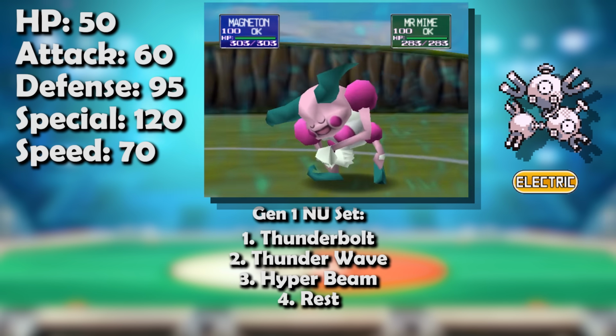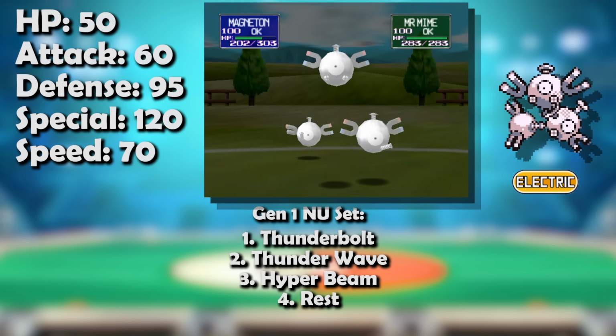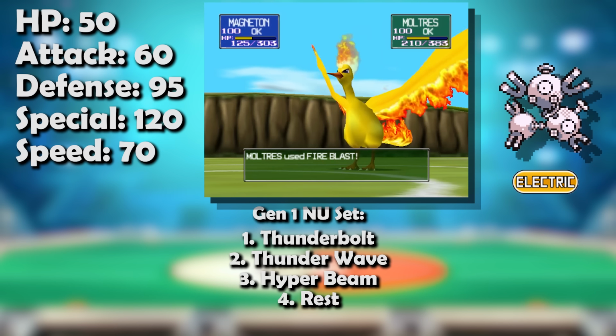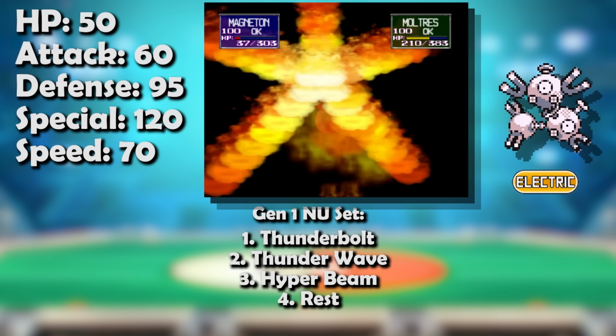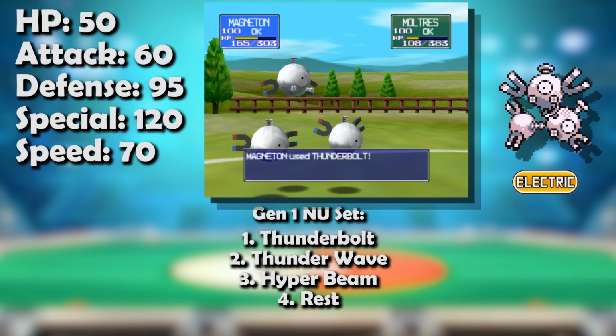Its high special made it an apt hit taker, resilient in the face of big hits like Mr. Mime, Charizard, and Moltres. Moltres' Fire Blast, tied for the strongest special move in the whole game, was only a 2-hit kill 20% of the time, while Magneton of course hit its targets incredibly hard in return.